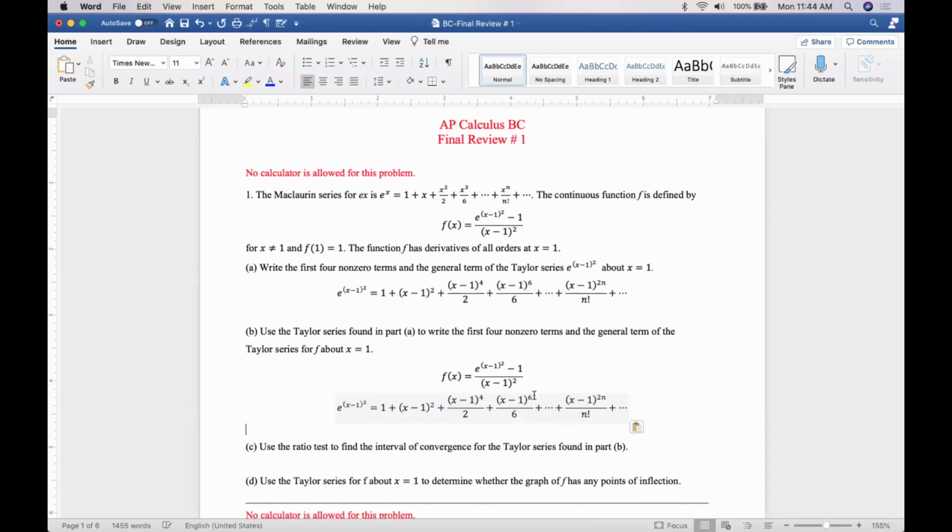Step 1, I'm going to do it in steps. I am not going to do this right away. Step 1, I want to find the top, only the top. When you find that top, what do you need to do to e raised to x minus 1 all squared? Just subtract 1. So here, we're going to say minus 1 from this side. And we go to the other side, and what do we do? Minus 1 also, because whatever you do to one side of the equation, you need to do to the other side.